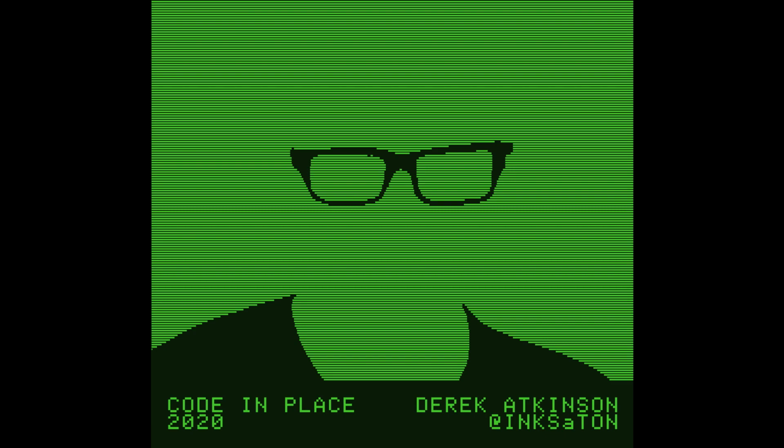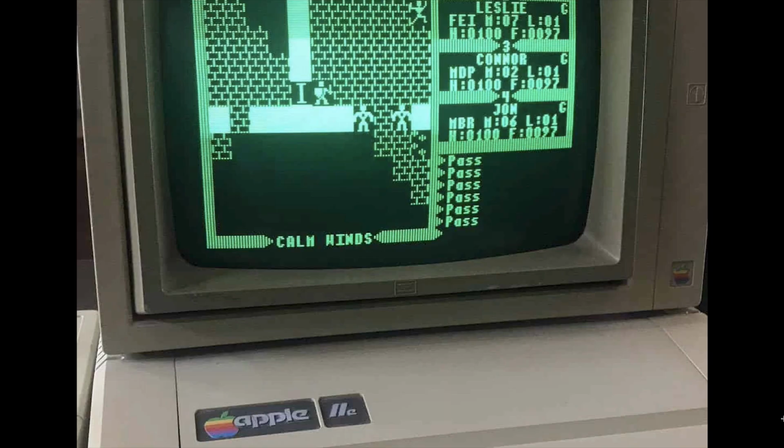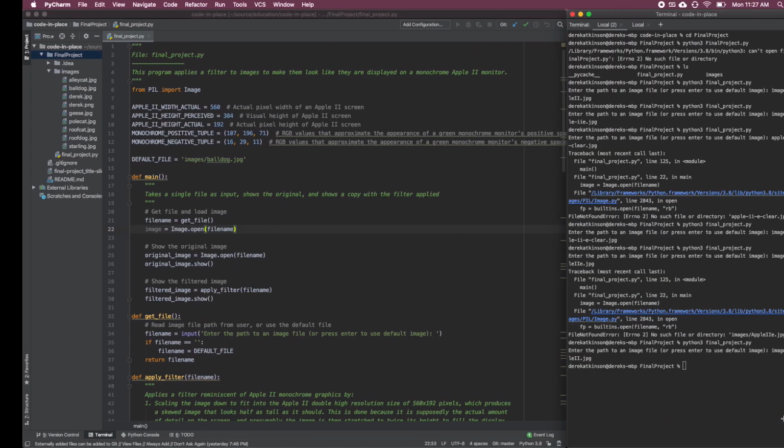Lately, inspired by a video and book on the making of Jordan Mechner's Prince of Persia for the Apple II, which was in color, the Apple IIe has been on my mind, and I've been wanting to replicate its classic monochrome look. So I created a program in Python using Pillow that takes any image as input and gets it very close to the level of detail and overall appearance of graphics on the Apple II. Here are a few examples, followed by some details on how it works.